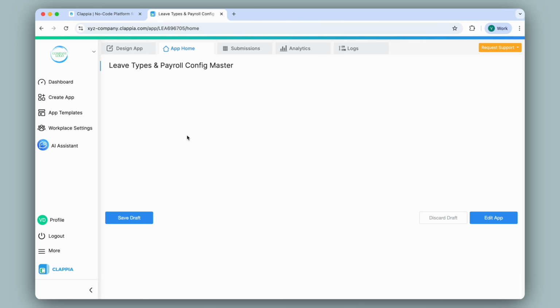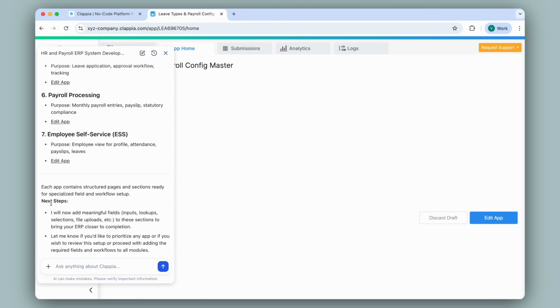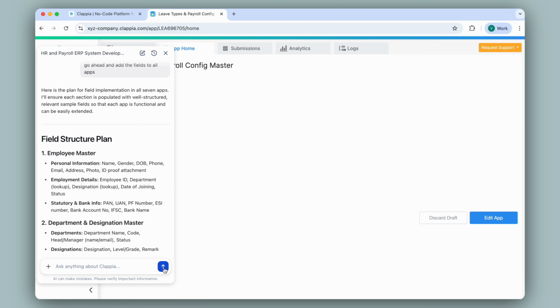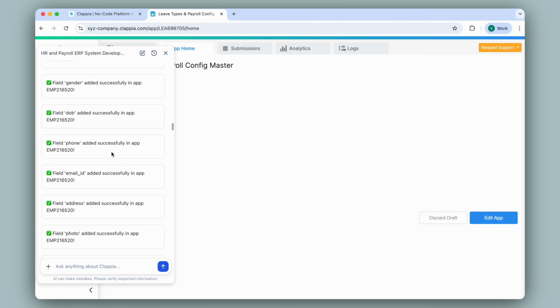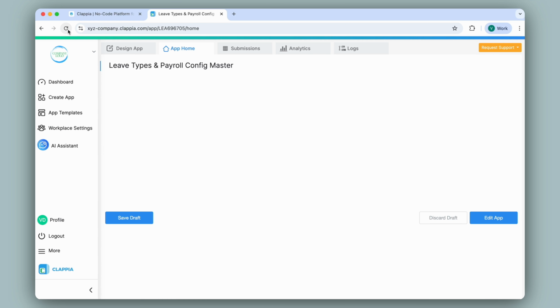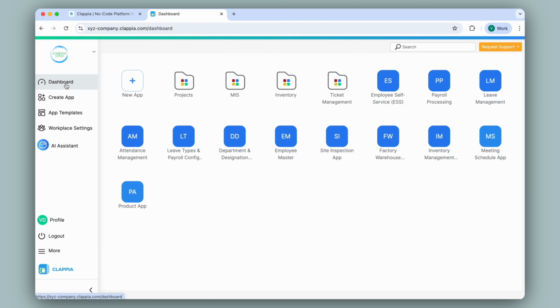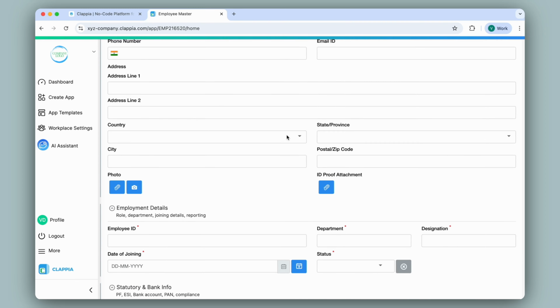So let's check out an app. Okay, so over here, this is currently blank, and that's because it has only created the application but not added any fields, as it has mentioned over here as the next step. So I'll just ask it to go ahead to add the fields. So that's what I've typed here, and I'll hit enter. Okay, again, I've waited a couple of minutes for it to generate, and it says it has added fields, so let's check that. I'll refresh this page, and it has added all the fields. Let me check another app, just to be sure. So let's go with the first app, which is the employee master. And yes, it has added all the fields.